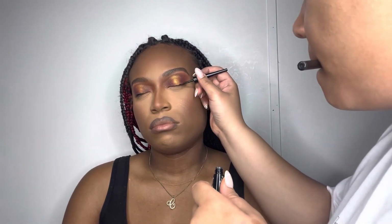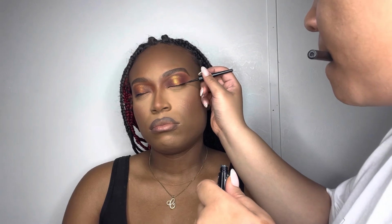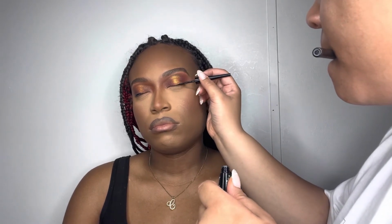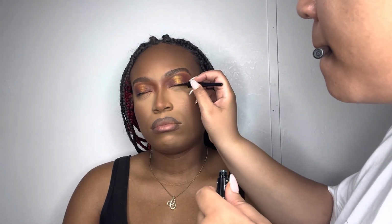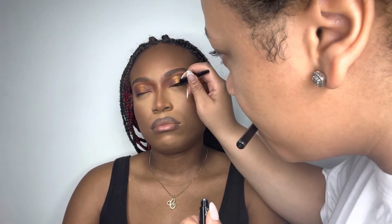So now I'm going in with my Wet n Wild black liquid liner. Y'all, I'm not really good with liner, but I do enough to get by. I like doing this because if I misplace the lashes, the shadow of the black will make it blend a little more seamlessly. So I line that lash line to give me a little bit of a shadow in case I do mess up. Because like I said, I'm a beginner and I'm still learning and growing. So, yep, that's it.